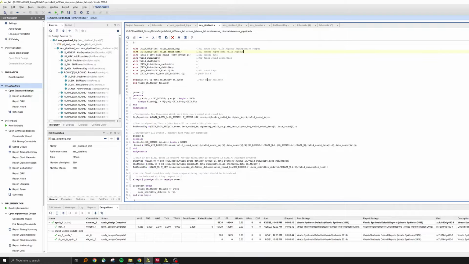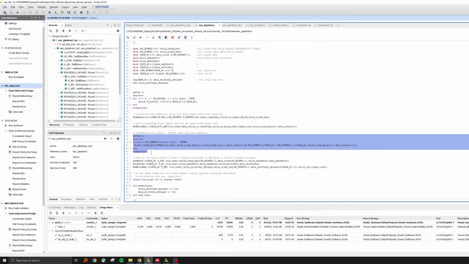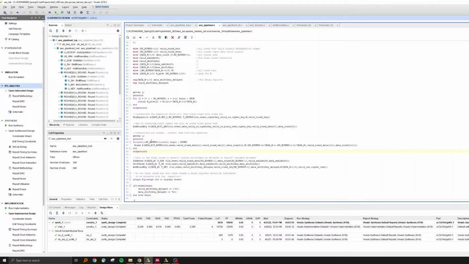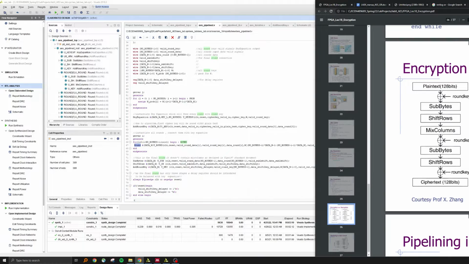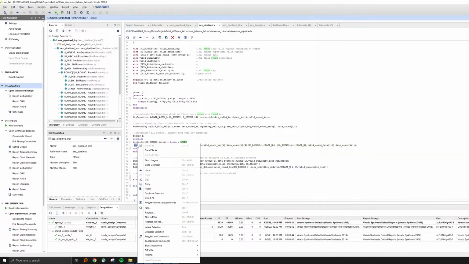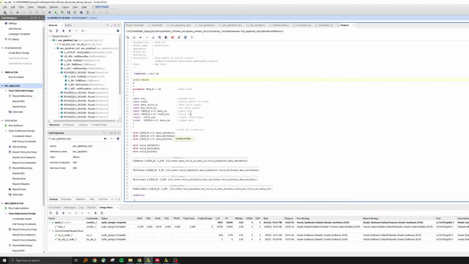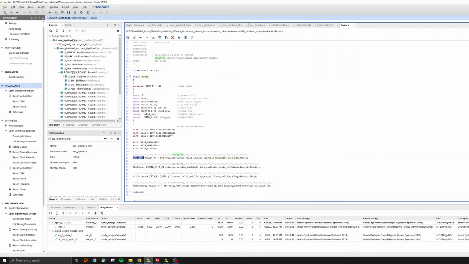All right. So here, this is the very first round key operation, and here we have the generation of the 9 rounds. One round of this is just 1, 2, 3, 4. These 4 operations in a row. This is a round here, right? If you click into this, as you can see, we have the sub bytes, we have shift rows, mix columns, and round key operations.